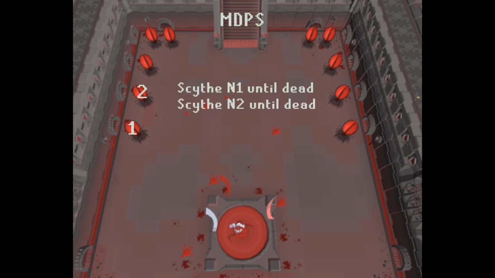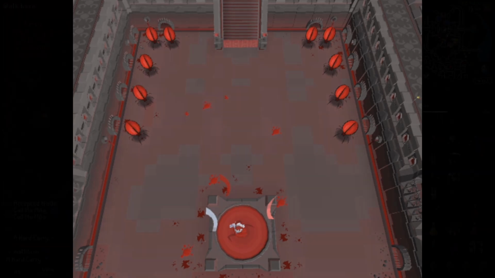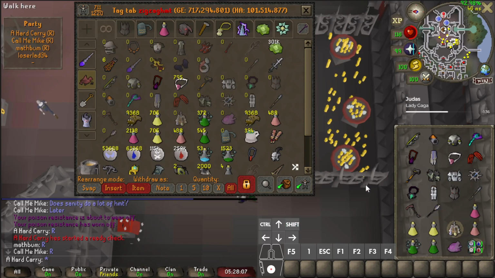If you have any questions, ask away. Otherwise, you can say R in game. Let us know you're ready to pot. Ready. Loser Lad's ready? Awesome. Let's go to pot.